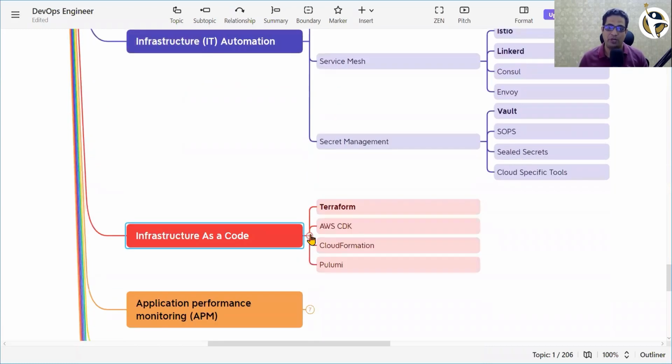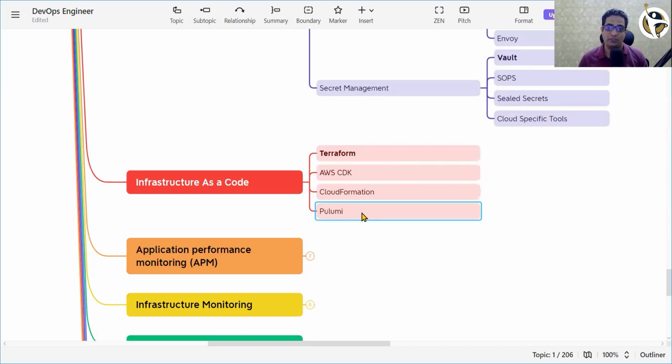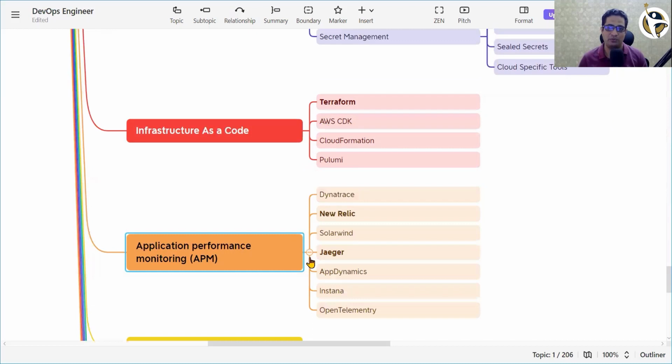Now coming to the next part, which is infrastructure as code. In that particular category, Terraform is very popular. But apart from Terraform, we have AWS CDK, then CloudFormation, Pulumi. These tools are there. Out of these, I have seen extensive usage of Terraform. And any one of the tools, if you are on the AWS platform, better learn AWS CDK, and the respective platform also. Cloud platforms have respective managed services. So go and learn those things.